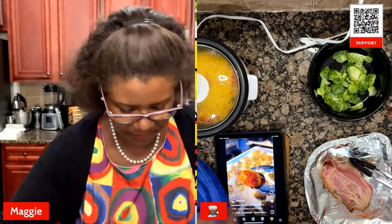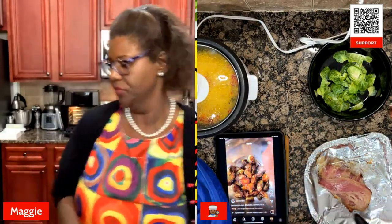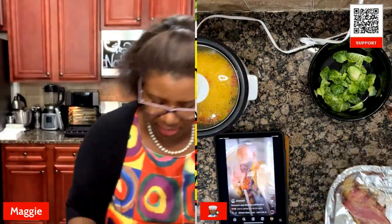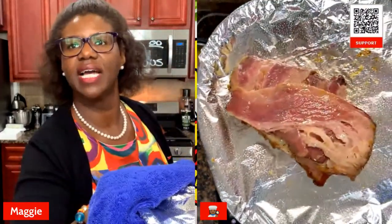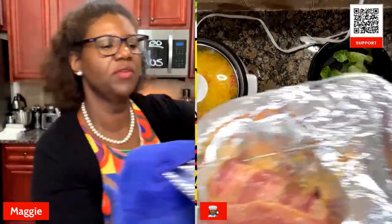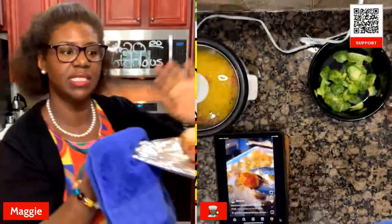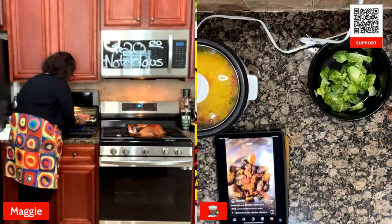All right, so let me drape that over. We're gonna put it back in. Hopefully we can get that nice crispiness on, ouch, on this side too. All right. So I didn't do a great job wrapping it and it's starting to flap over, but y'all can see it's not done yet. It says 10 minutes on each side. All right. So let's put this back in here and our rice is percolating.